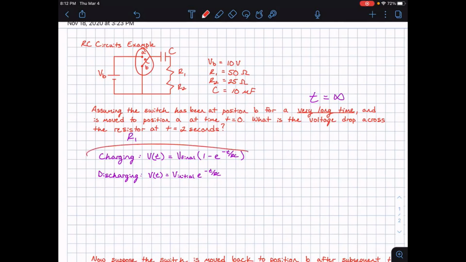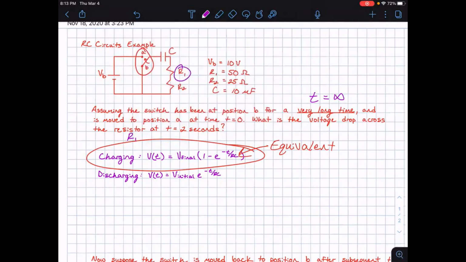So I know I'm working with this expression right here. That was a terrible label. That's a little better. So I'm working with that expression right there. Somebody asked a very good question. Whenever we're talking about RC here, these are always equivalent values. Normally when you saw this problem in your homework, or something similar, you just had one resistor and one capacitor, so you really didn't have anything else to work with. But in this case, where I have more than one resistor, R1 and R2, it is always the equivalent resistance.